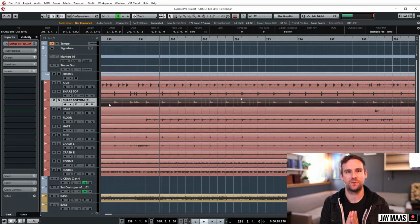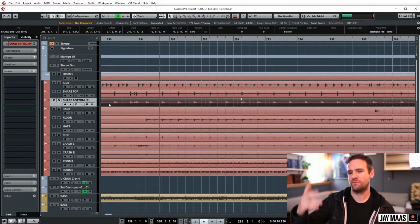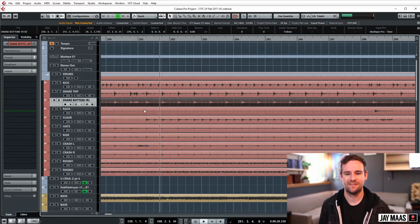And you'll always see older engineers preaching on about, hey, get it right out of the gate, and then you don't have to use a jillion plugins. You can just do small movements. It'll sound better overall, way better overall.